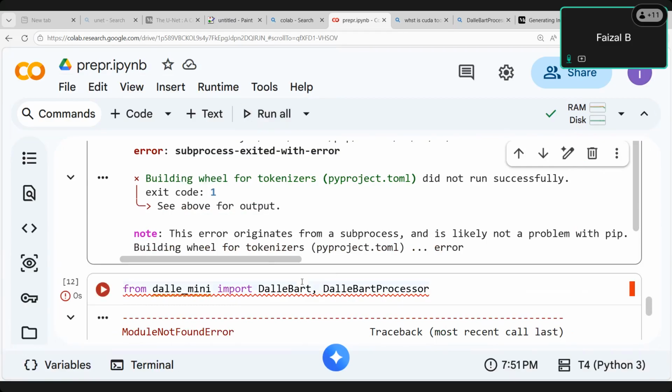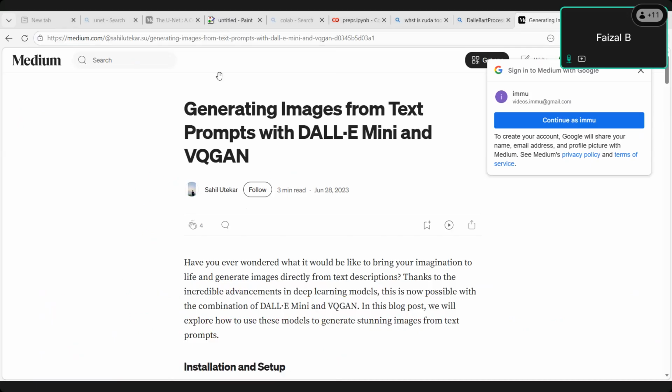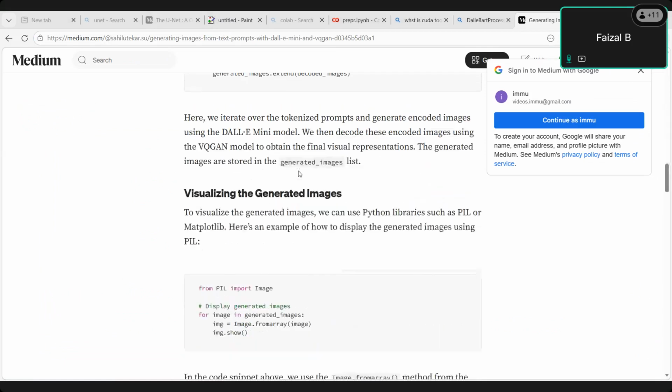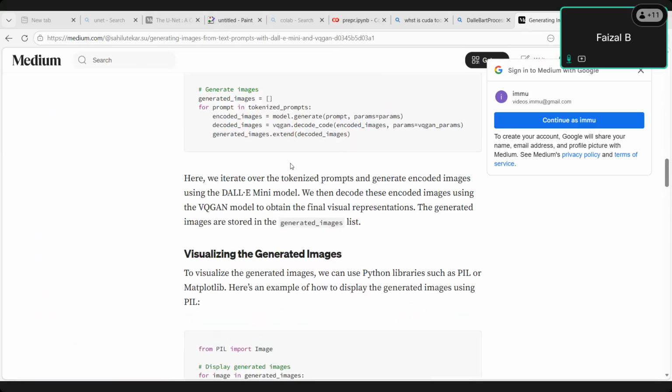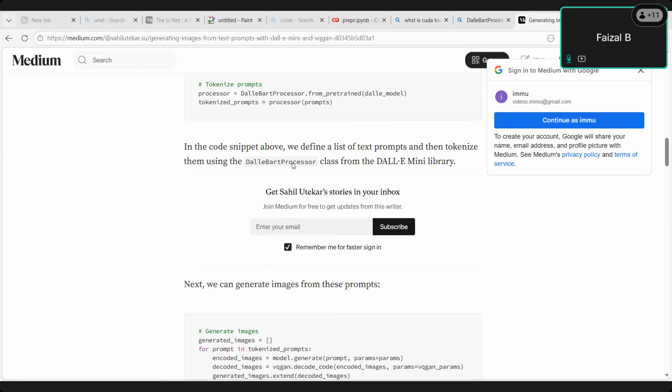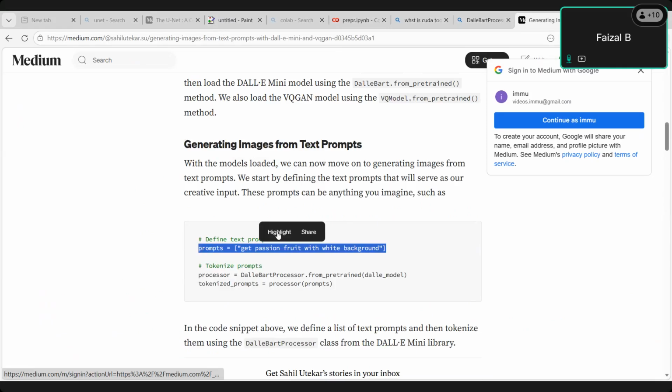That is a problem here, but you can check that blog, which clearly explains how we can generate images based on a transformer-based model. This is a simple example of a transformer-based model. We can try with different prompts, which we have already discussed, and create images based on the prompts with the transformer-based model.